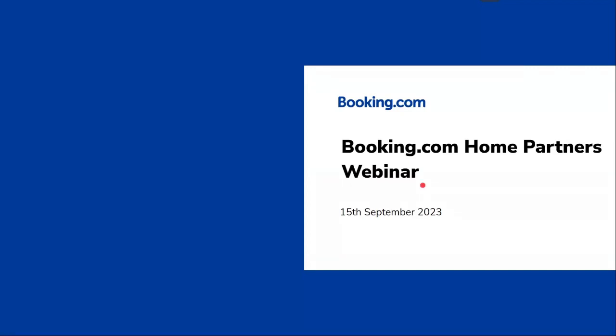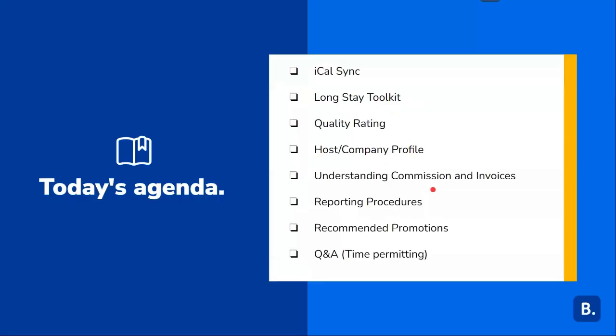Now let's come to today's agenda for the call. As you know, Booking.com is a global platform and we want to give that much support to alternative accommodation, and that is the reason why we have certain features which are available only for home properties. We will be discussing some of those features in detail, how you can enable them and how you can make your listing the best with the use of them.